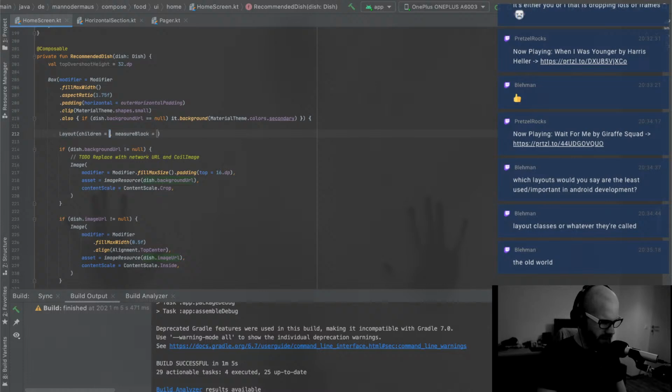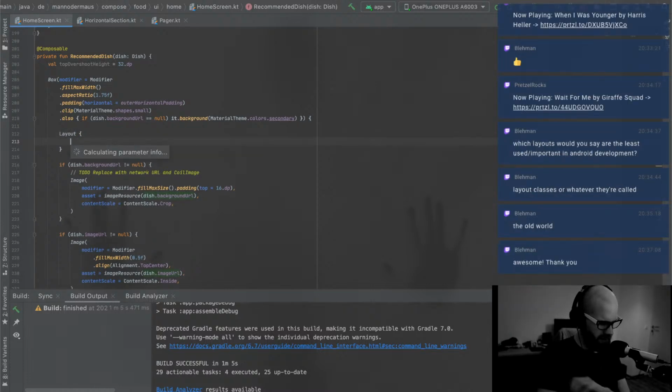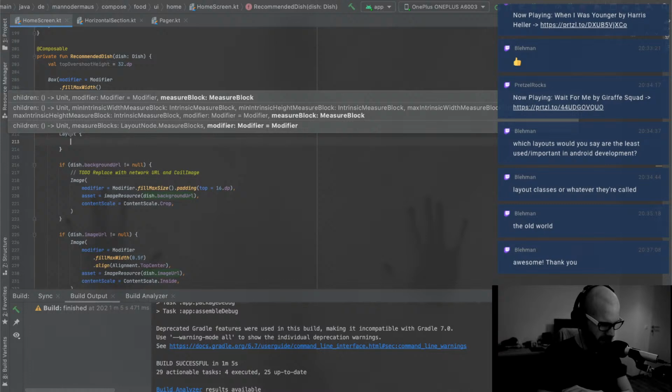Okay, so if I want to do a layout, then I need to give the layout composable. And then I just give it a measure block.